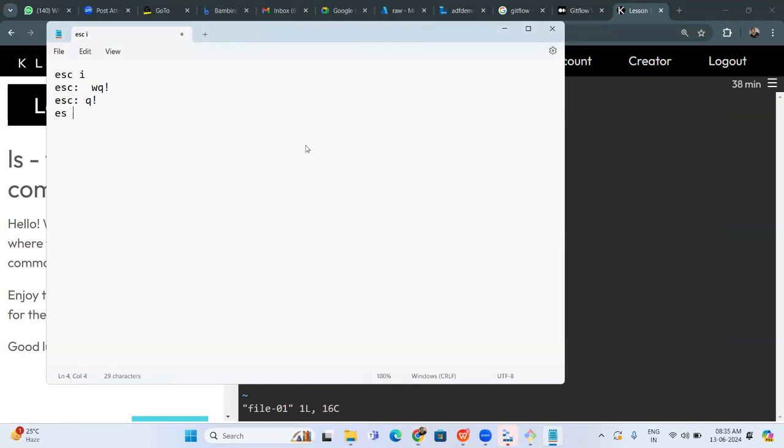Escape YY to copy that. So escape P to paste it. Copy, paste. Any questions here? Copy and paste.